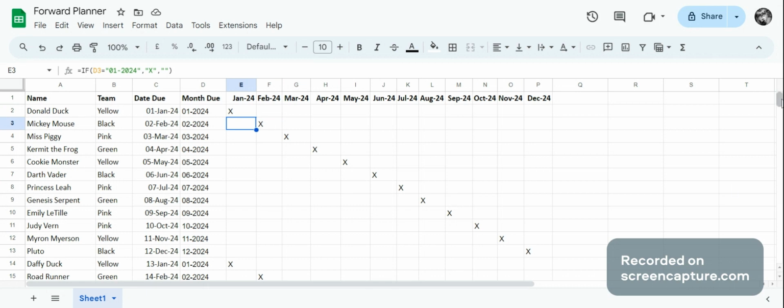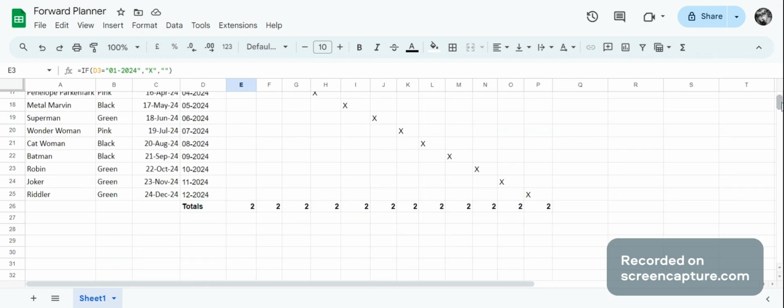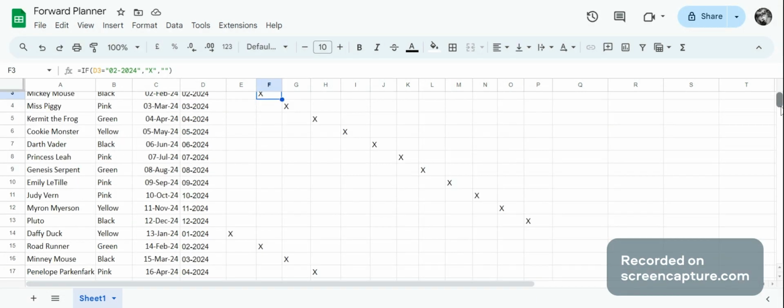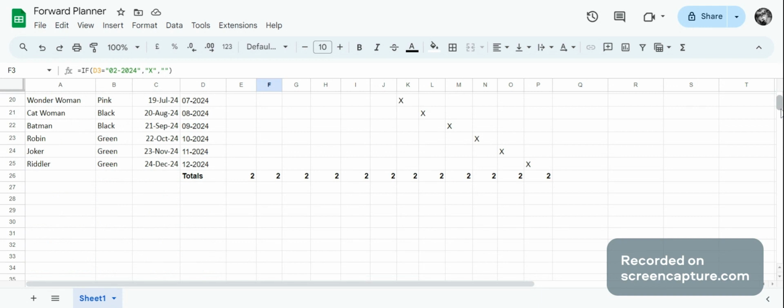And what we have for the end is Riddler is the end. And these are all fictitious names from cartoon characters in the movies, just to preserve people's anonymity. And then for February all the way to December, you have to copy and paste all the way down to Riddler. And after you've done that, because what this person wanted was to know how many appraisals in total for each month, you can total it as well, which is what I did.